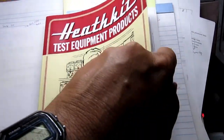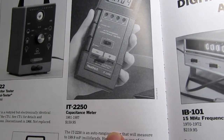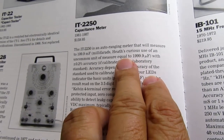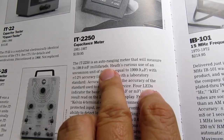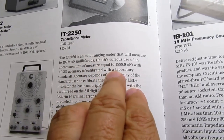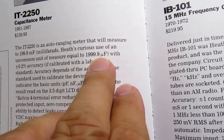Anyway, within this book, under Miscellaneous Test Equipment, is the IT-2250 capacitance meter. And it really just gives a recap of what was already mentioned in the catalog, pointing out that Heathkit curiously used millifarads when usually the highest values used on electronics are still given as microfarads. And he points out that the 1.99.9 millifarad maximum measurement on this meter is equivalent to 1,999.9 microfarads. Or maybe you don't need that 0.9 there.